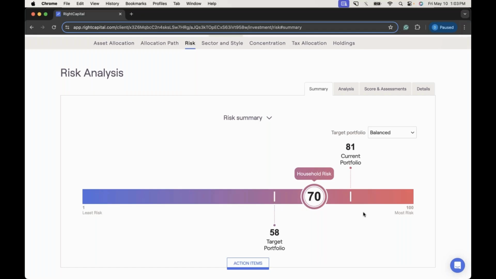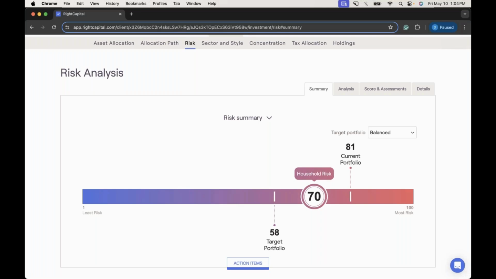There are a couple of different types of risk scores that we're going to encounter today. So I want to take a quick moment and explain what each of those are. There are really 3 main types of risk scores that we'll come across. The first of these being the household risk score, which for this client plan is this number 70 here on the spectrum.